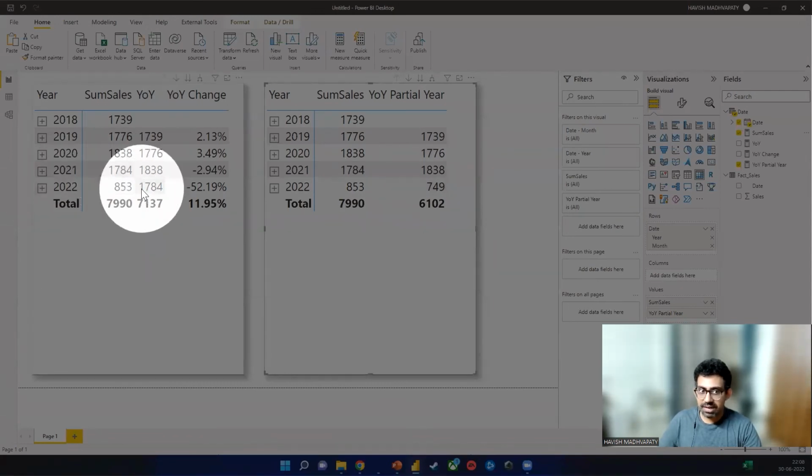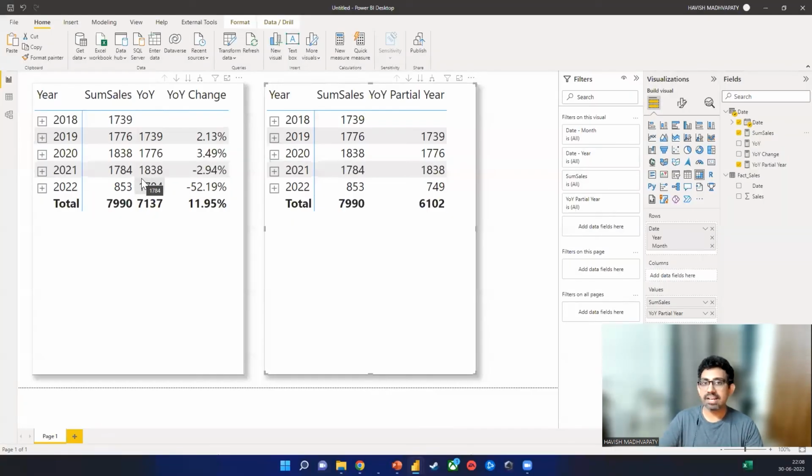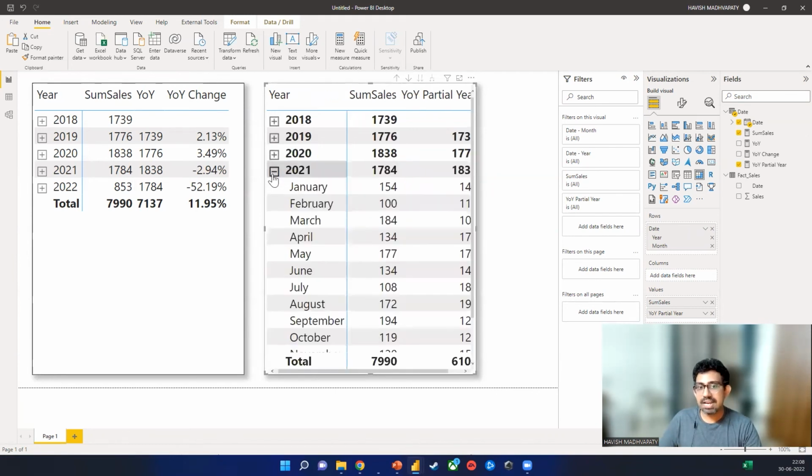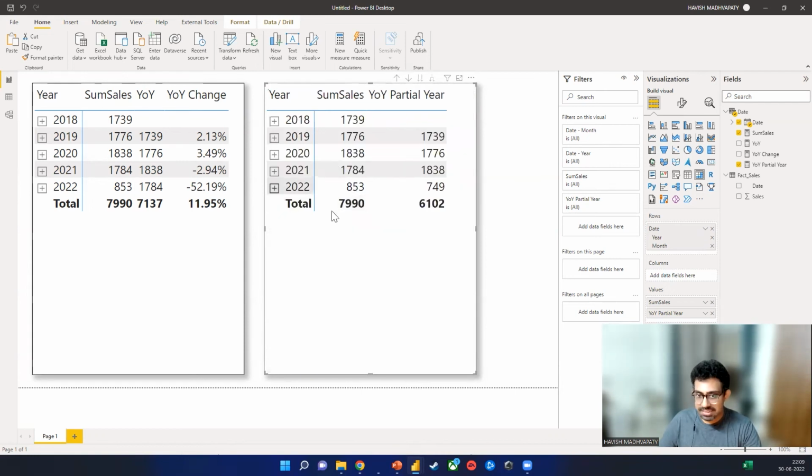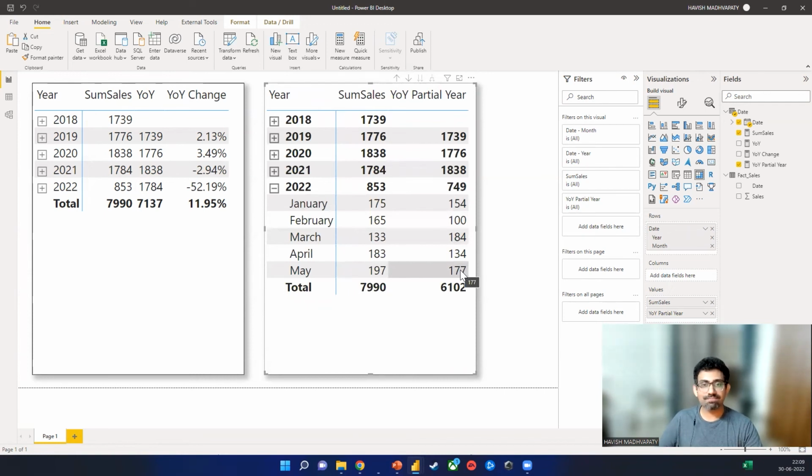In the previous case, we were getting 1784 next to 2022 because it was showing me the data for 12 months. Now it is only showing me the data for 5 months, and I can verify that. In 2021, you notice we have done 154, 100, 184, 134, 177, and the same 5 months are coming here as well. And that's exactly what we wanted, right?